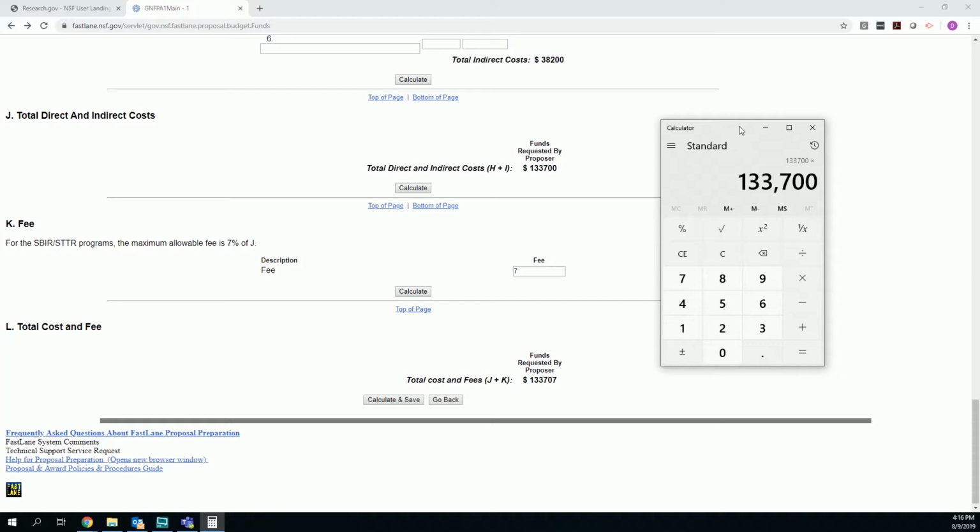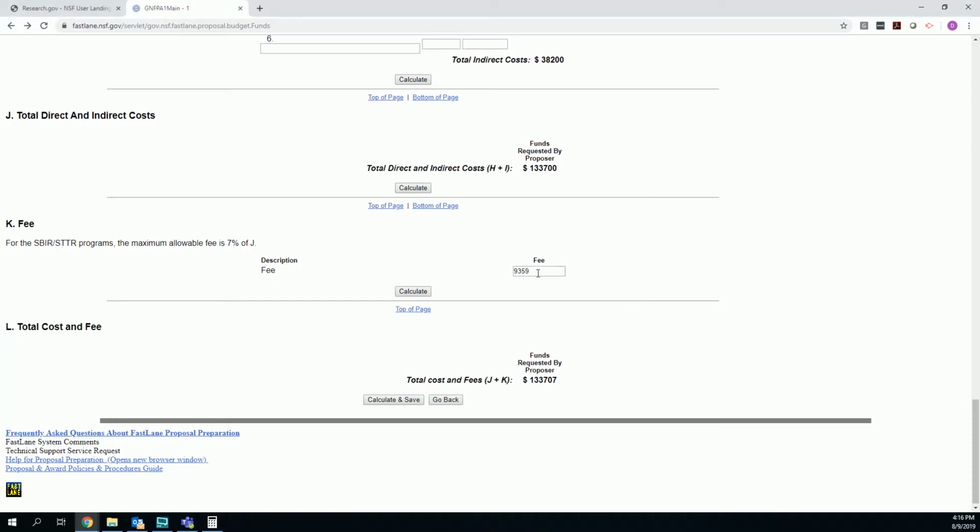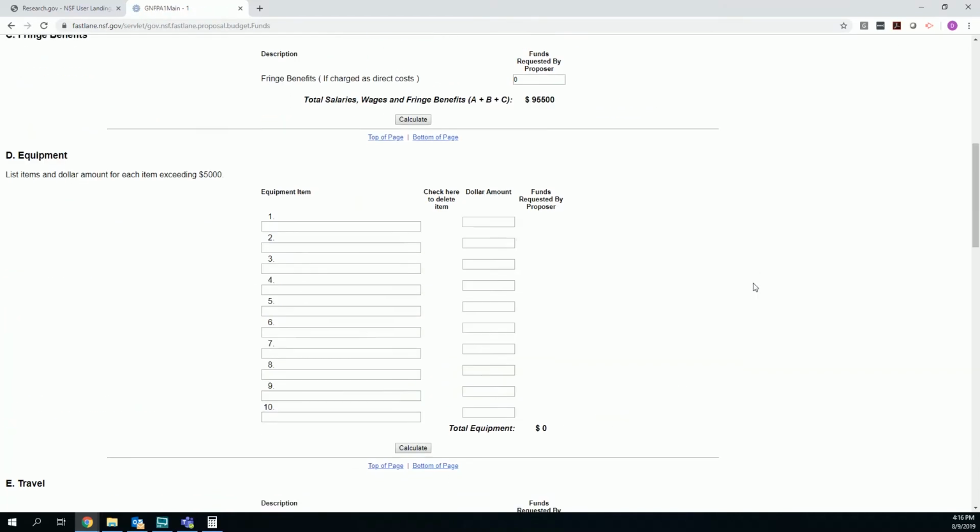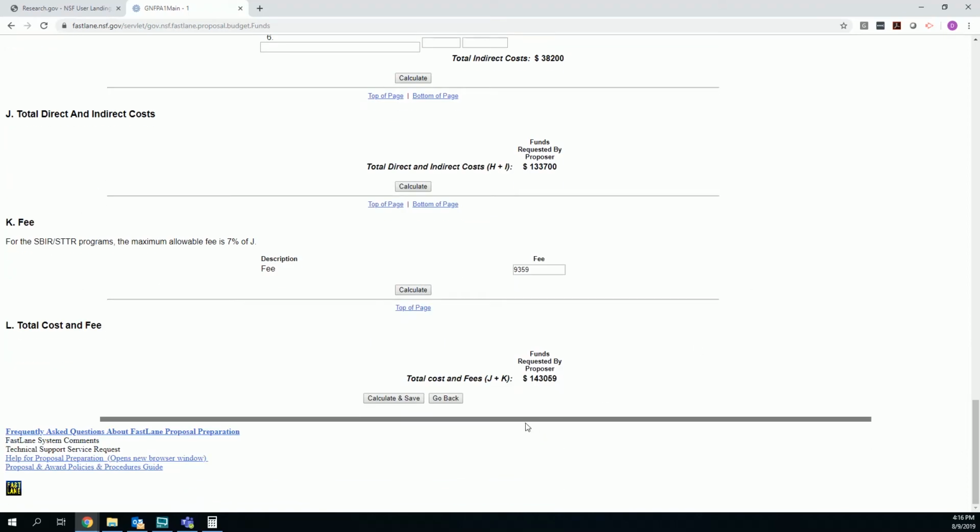So I take that and I multiply it by 0.07. And that's $9,359. So now I drop my $9,359 into here. Remember, don't use any commas, don't use any dollar signs, just straight numbers. Click calculate. It's going to give me my new total down here.